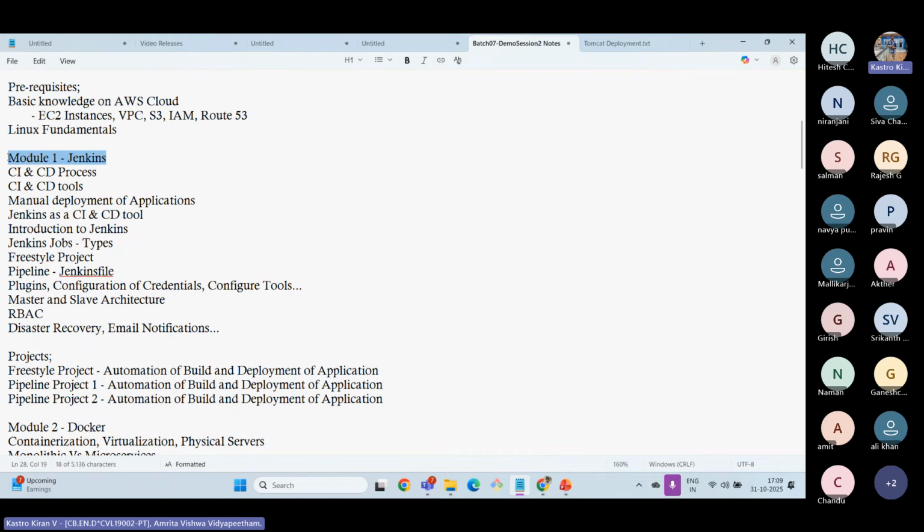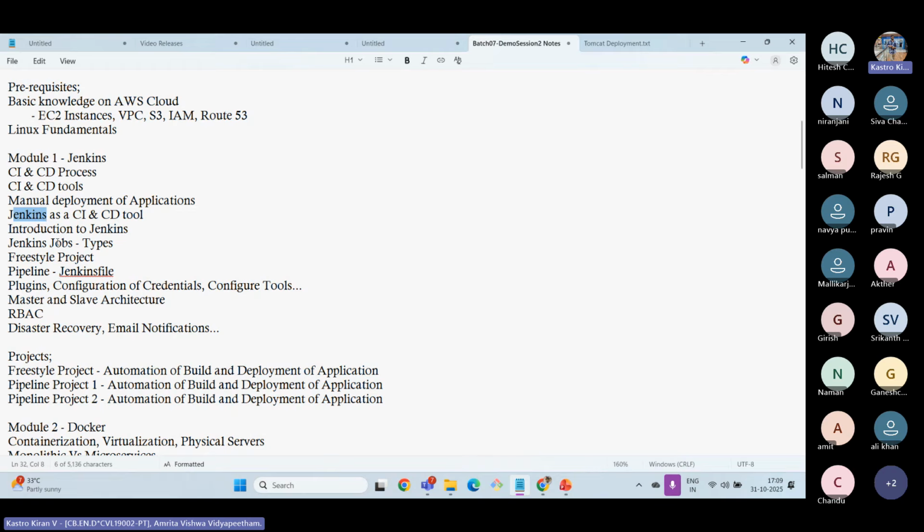In Jenkins, which is module 1, we are going to start understanding Jenkins from the fundamentals. That is, we'll try to understand what is meant by the CI/CD process. Then we will see what the different CI/CD tools are. And then we will talk about how Jenkins helps us to achieve the CI/CD process. To achieve that, we are going to use different concepts in the Jenkins tool, so we are going to talk about that.